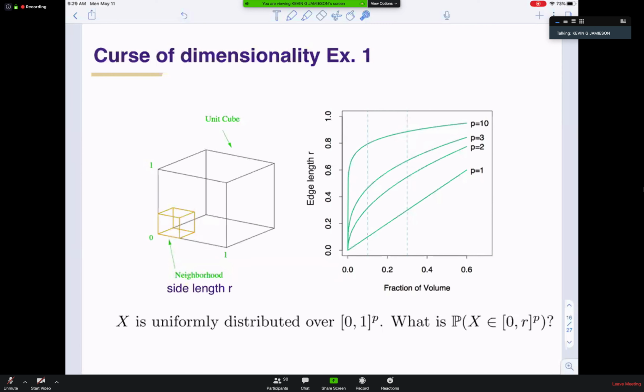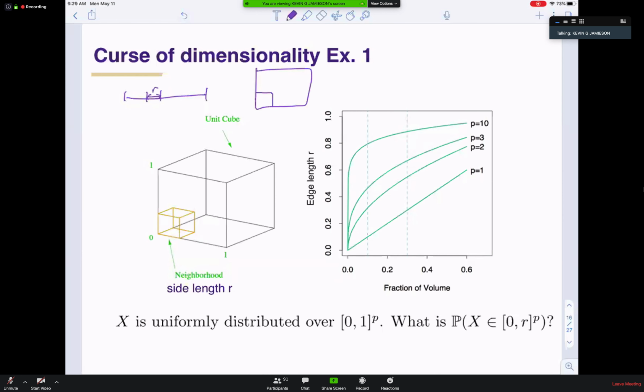Because in one dimension, of course, this is really simple, right? If I have just one dimension, and I want to cover a volume of 0.1, I just need R to be 0.1. If I want the volume in two dimensions, then it's a little more complicated. I need to have something that's a little bigger than R for exactly the right equation, but it's something. But the point here is that we've got these plots already calculated for you.